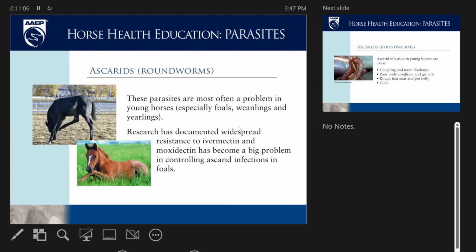All right, so what happens to that horse if you deworm it? And they have all those worms in them. They can get an impaction of worms. And we've actually taken horses to surgery and had so many worms in there that we couldn't get them out. And we can see horses actually die from roundworm impactions. So we deworm baby horses a little bit different than our older horses, and this is why. The roundworms tend to be what kill the babies, and so we want to make sure that they don't have time to build up to huge levels or to really large parasites. Tiny worms are easy to pass. Big pencil-like worms are harder to pass.